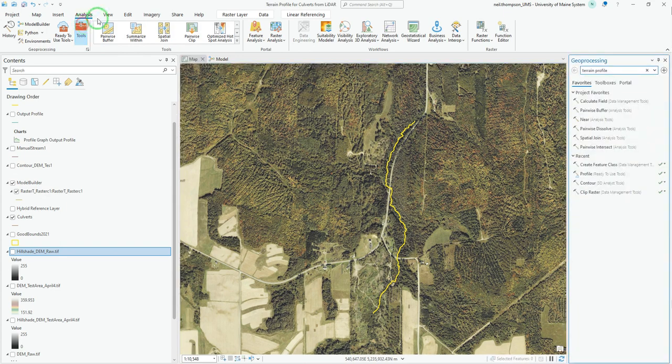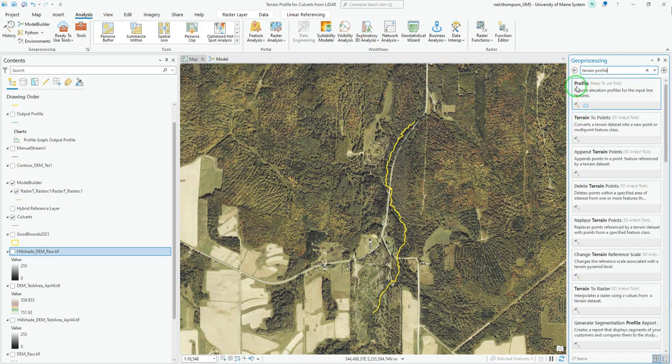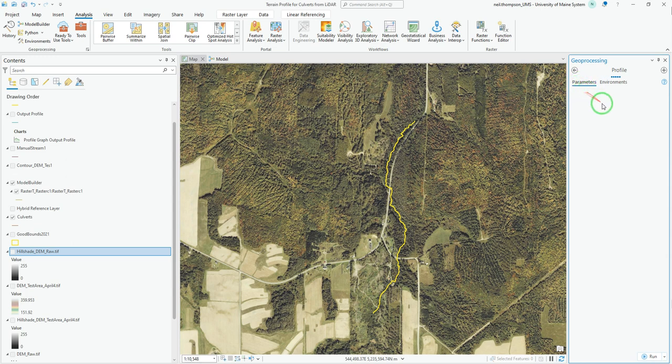I have with ArcGIS Pro, which is when I search for terrain profile, I do have the profile tool, but it's not like it was in ArcGIS Desktop, where it would read directly off an elevation model that you gave it. What you have here is an elevation model that comes off the server. We're going to ask for the finest. I think we'll get 3 meter resolution here, and run.